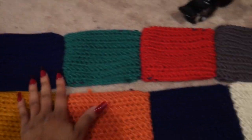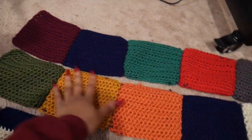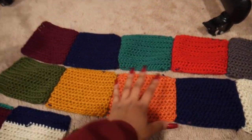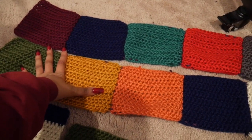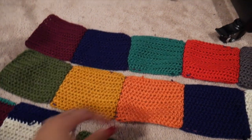Is this zoomed in? Okay, I knew something was wrong. I got two rows done. I have three rows to go, and I really can't stand this yarn. But I had it, so I just wanted to use it. And my cat is scratching, so ignore that.